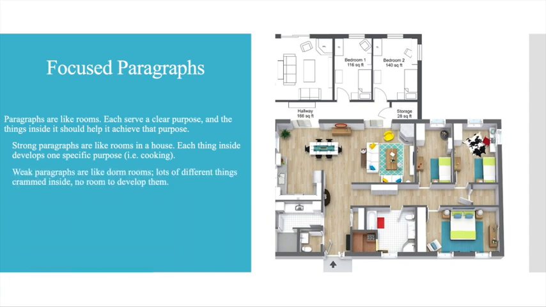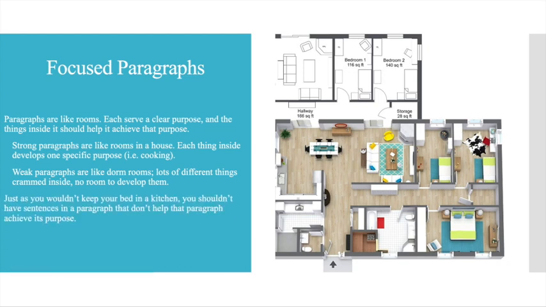Remember, we use the metaphor of weak paragraphs as like dorm rooms, where you've got a lot of different things crammed inside that space, but no real development to them. So just as you wouldn't keep your bed in a kitchen, you shouldn't have sentences in a paragraph that don't help that paragraph achieve its purpose or develop the main idea or main point.